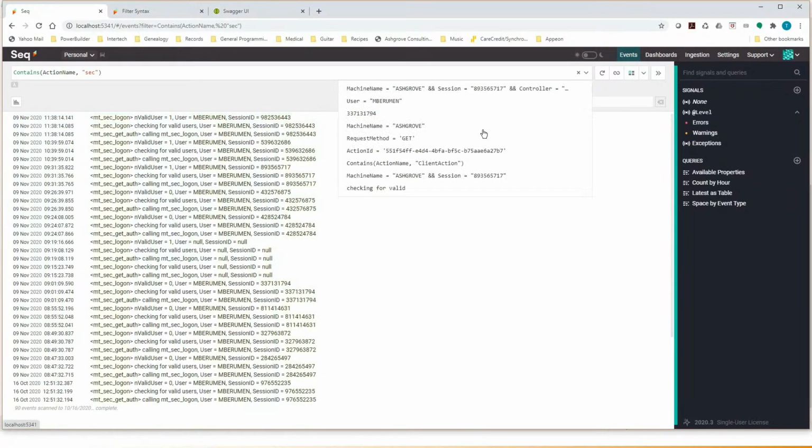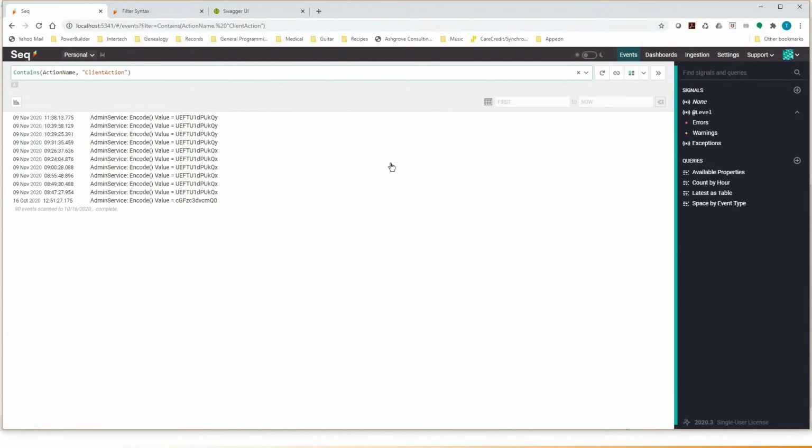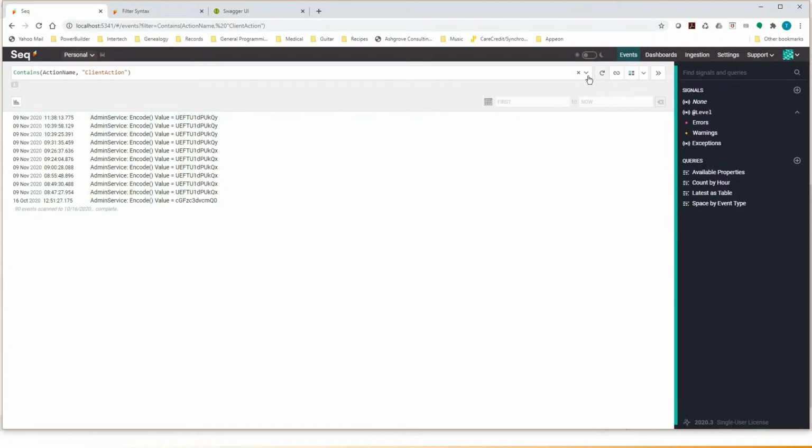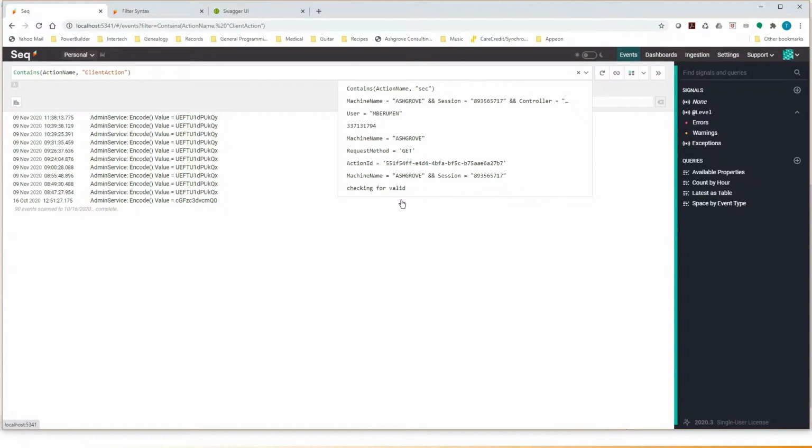Alternatively, I can do something slightly different and go contains action name client action, hit enter, and it gets a much smaller list of hits from the log. So again, I've just scratched the surface on what you can do.